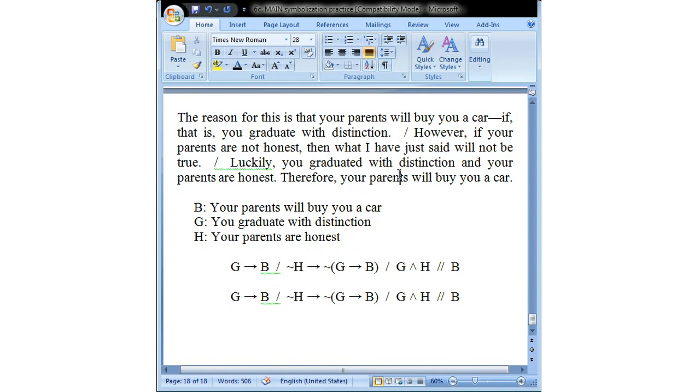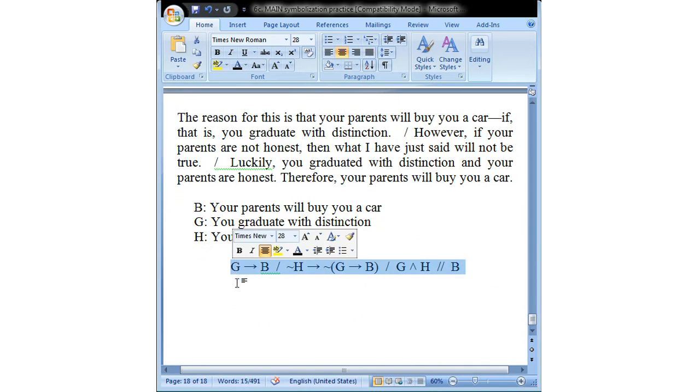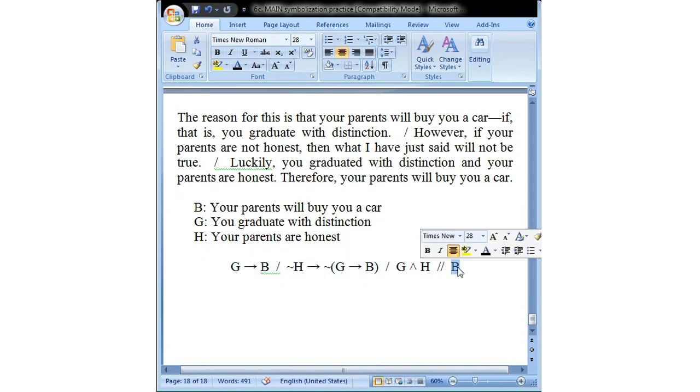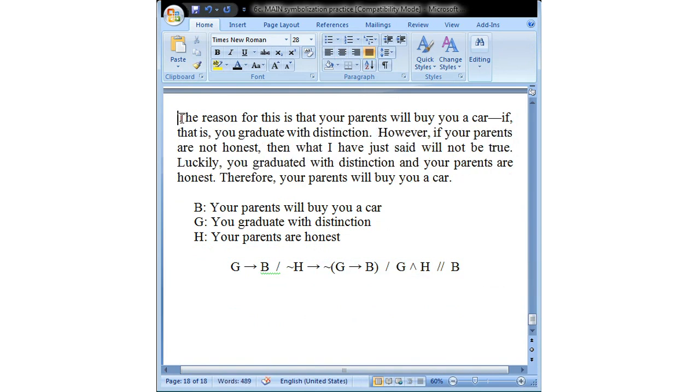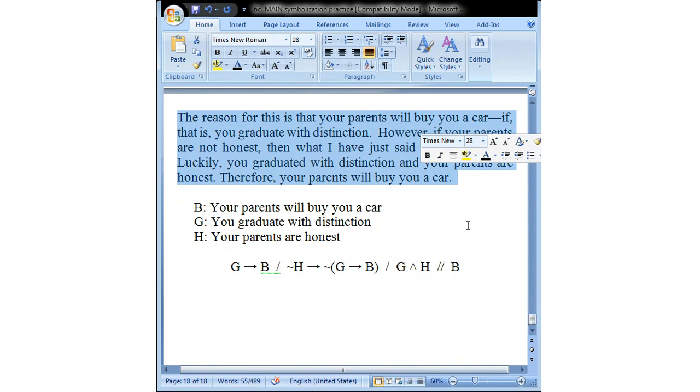I'm just going to lower the difficulty level a bit, so that you'll be aware the conclusion doesn't always have to be at the end. But because we want to get this done, and I really want you to focus on the symbolization itself, one of the skills you want to have is to spot the conclusion. Terrific. So there you have it. You did terrific. This is the kind of skill we'll need for next month, because then we're going to start having fun underneath. There are all sorts of things we have to establish, like our intuitions right now. Do you think this is a good or a bad argument? Do you think it's a valid argument or a bad one? Based on your intuitions, like informal logic, your reasoning skills in English or ordinary language.